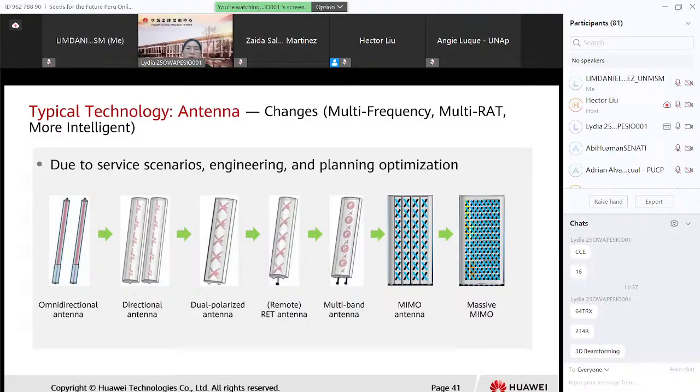For the massive MIMO antenna, on the last page we said we use 3D beamforming, right? 3D beamforming was introduced for commercial use in the 5G system. Based on the traditional 2D beamforming, massive MIMO adds vertical beamforming to improve the coverage performance and the capacity of the system. This is for the massive MIMO antenna.